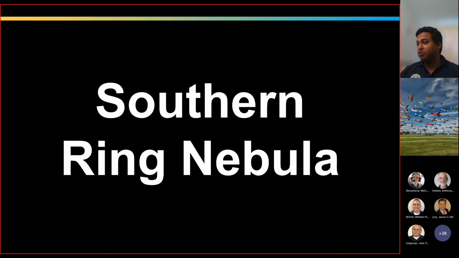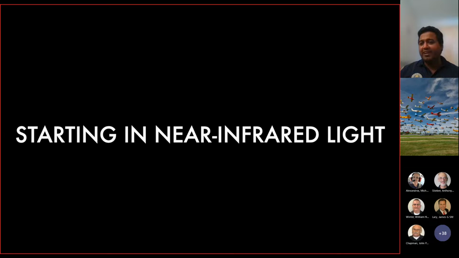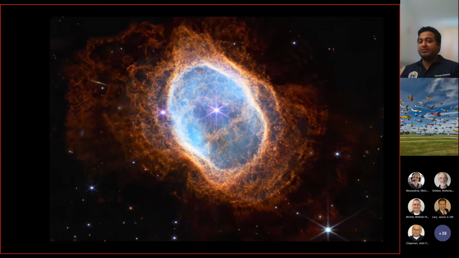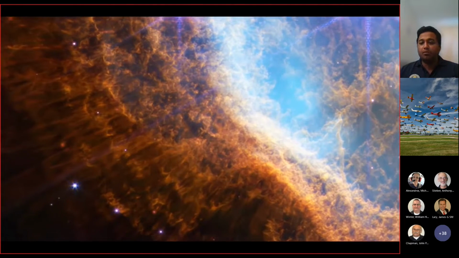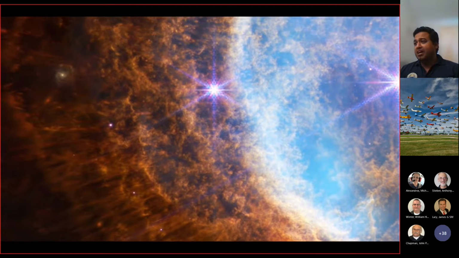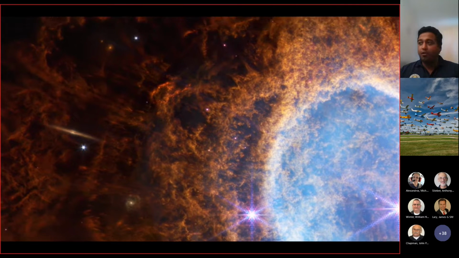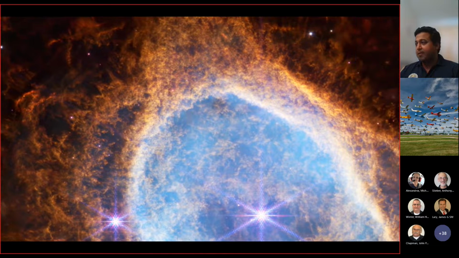This is called the Southern Ring Nebula. Before I give you a video of this, I'll tell you what a nebula is. A nebula is nothing but a giant cloud of dust and gas in space. Nebulae come from the dust and gas thrown out by the explosion of a dying star, such as a supernova. However, there are other nebula regions. These are ingredients for new stars and also planets to form. So basically, these are stars or planets in the making.